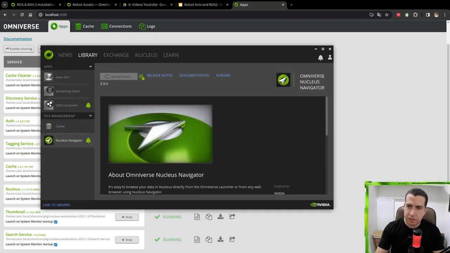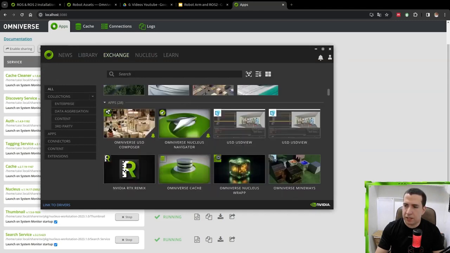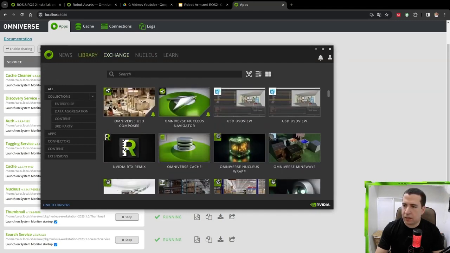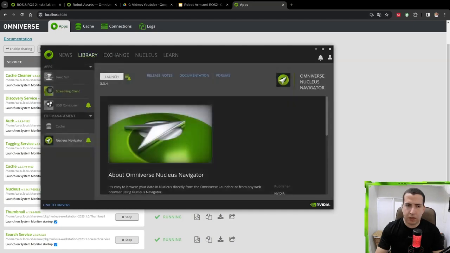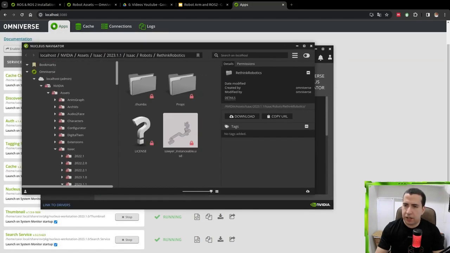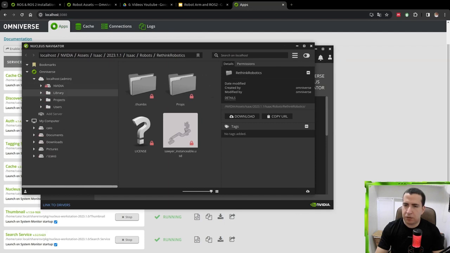If you don't have these apps, you can go to Exchange and install them, the Omniverse cache and also Nucleus. And here in Nucleus, you have to see the NVIDIA folder, because if you don't see it, you won't be able to use the Sawyer robot, for example.